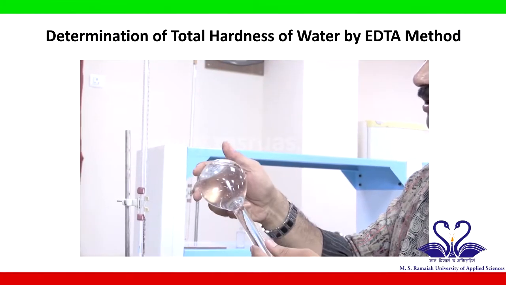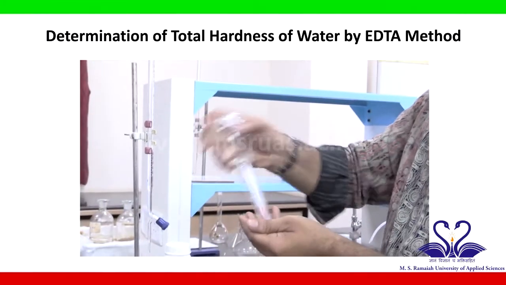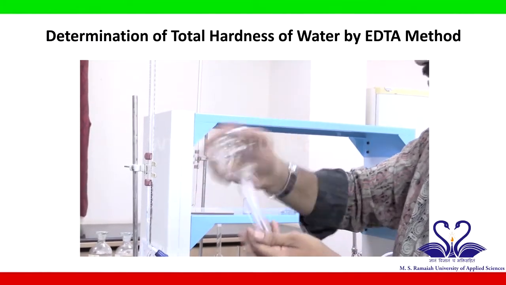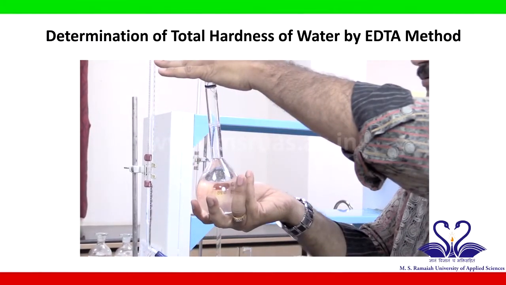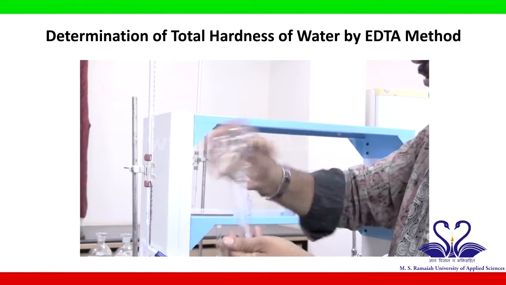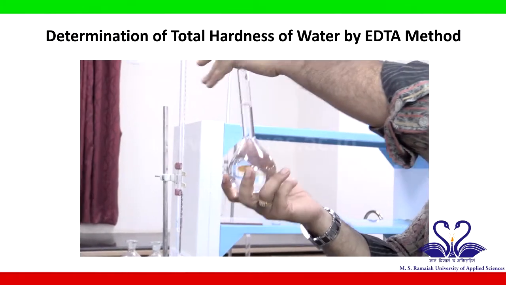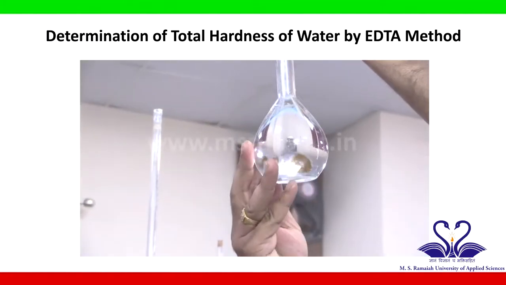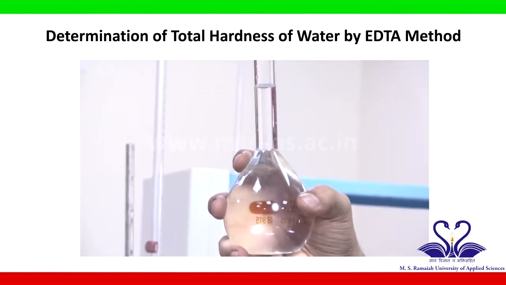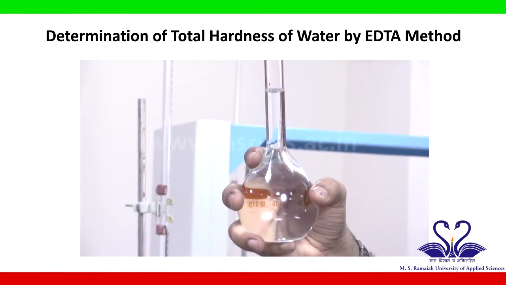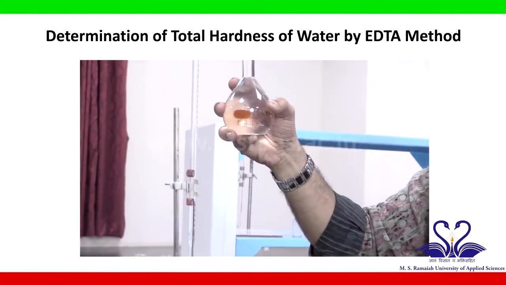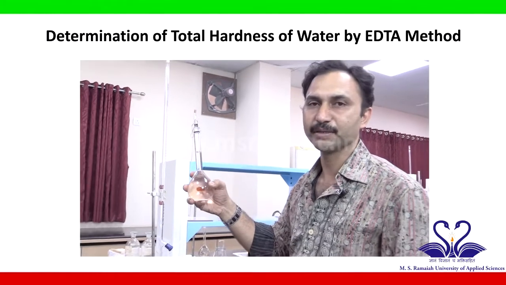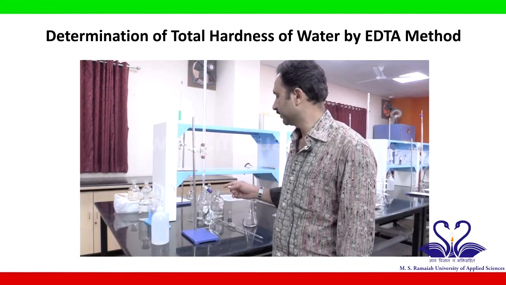So you have to make the air bubble come up, thoroughly shake it 3-4 times. You can see now it is cleared. There is no water, there is no EDTA remaining. So your standard solution is ready. One thing you have to see, you should not put the stopper until you make it up to the mark. Okay, the standard solution is ready.